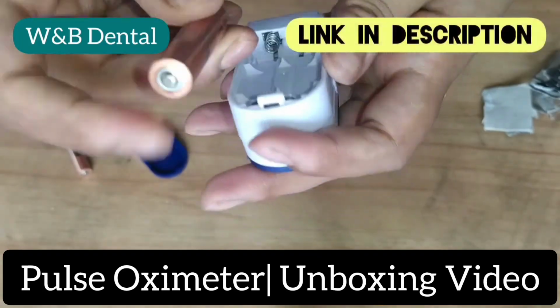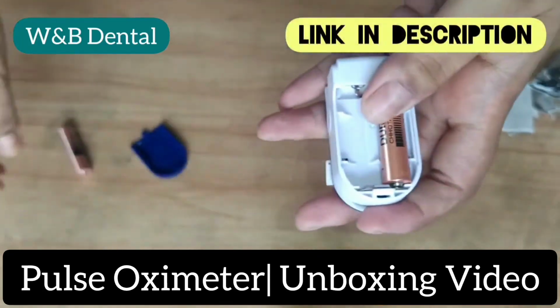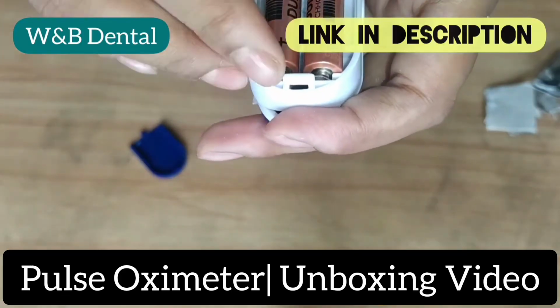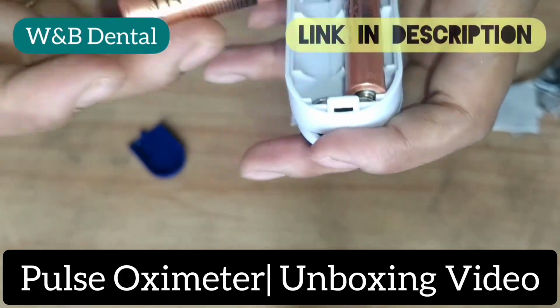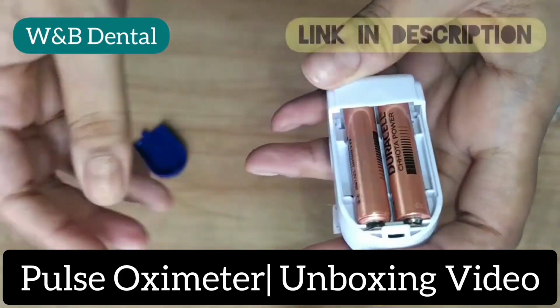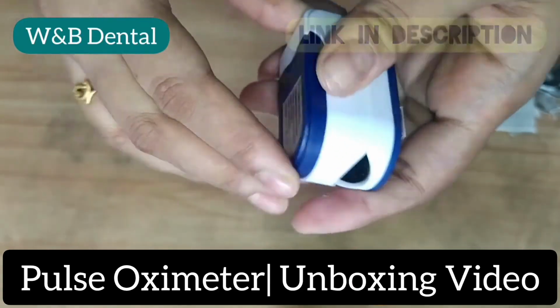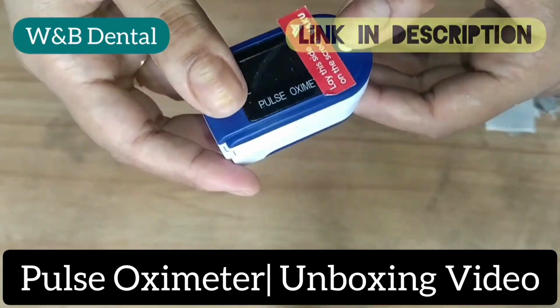Cautions are explosive hazard. Do not use the oximeter in environment with inflammable gas such as some ignitable anesthetic agents or other materials may occur. Do not use the oximeter while the testee is under MRI or CT scanning.